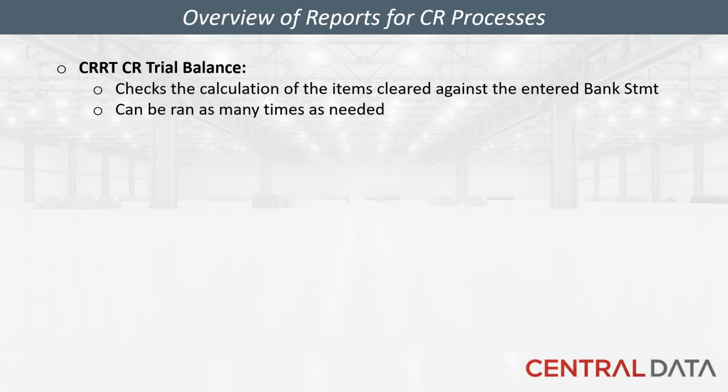So I'm talking about the CRRT, right? The CR trial balance. This is going to check that calculation of your last bank statement plus or minus all your cleared stuff to give you your calculated bank balance that is compared against what you entered as the bank statement bank balance to let you know if you've cleared everything or if there's some variances and you've got to go try again. You can run this report as many times as you need to, whenever you need to. You're not updating anything, you're not archiving anything, and whatever you need to do, that's your report as your gut check, if you will, on your reconciliation.